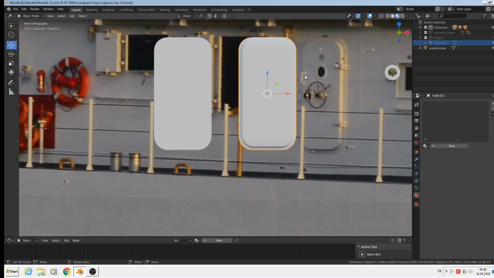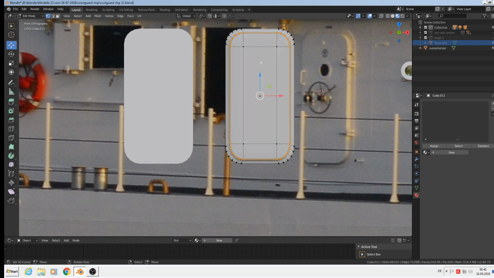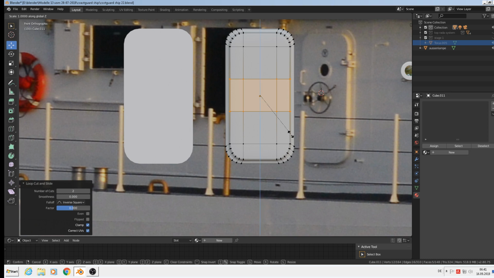So we need now here this holder and this stuff. And we need a hole in there. Control R, we make 2 loops. Scale set. Bring it on the height for the hole.